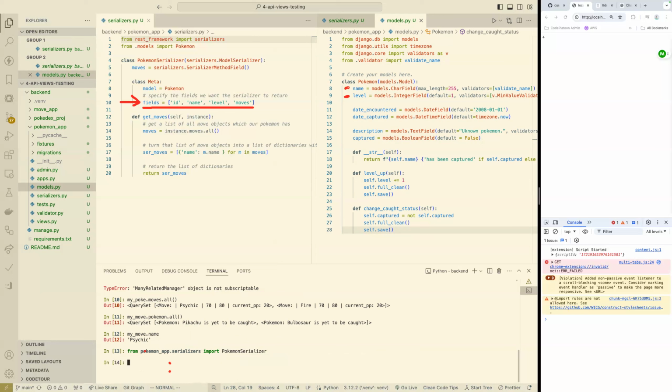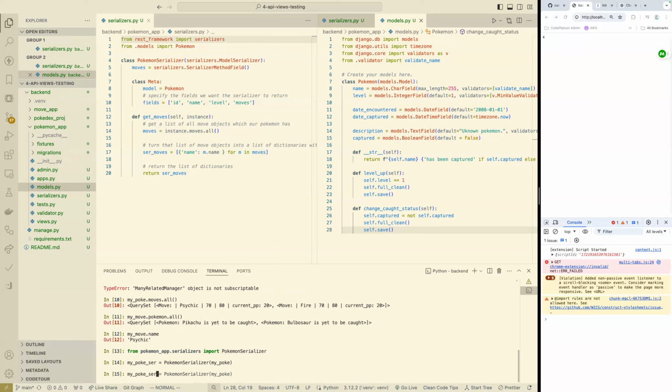And let's use it to maybe serialize my Pokemon. And let me go ahead and clear this. What is this my PokeSer variable?